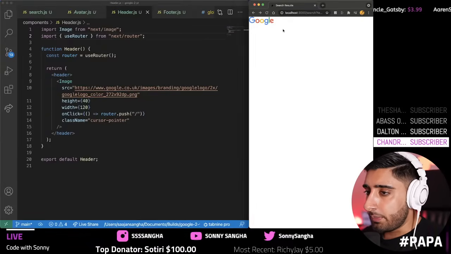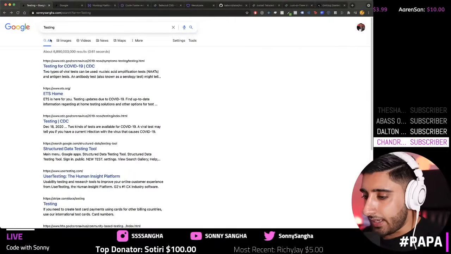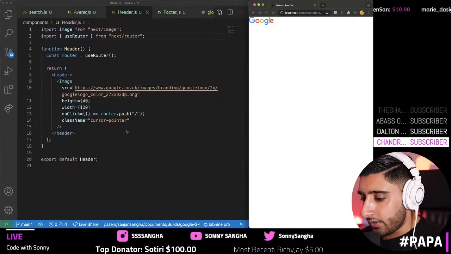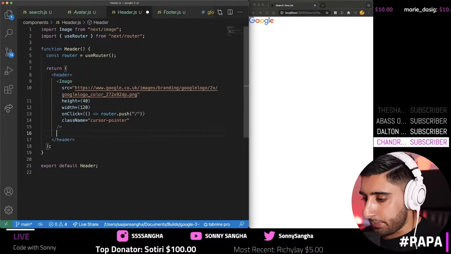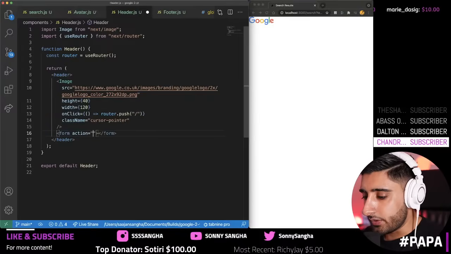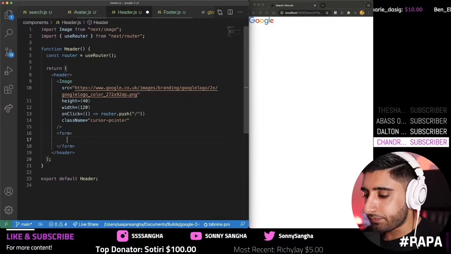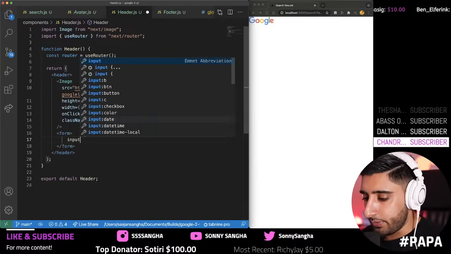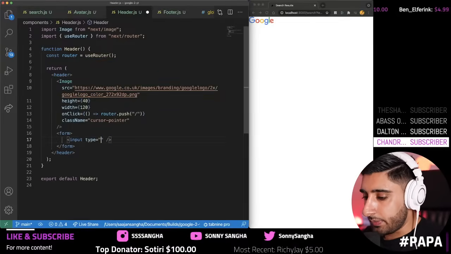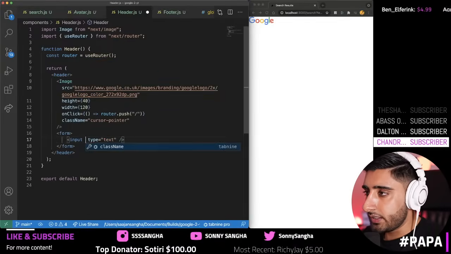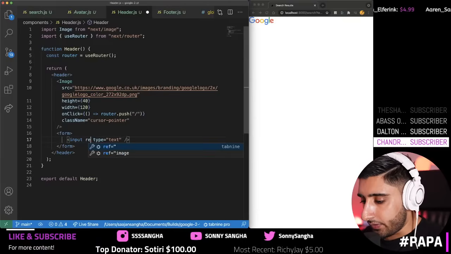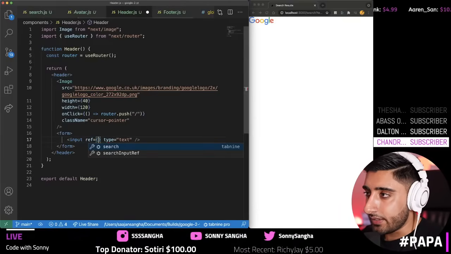Right. So at the top bit, we've got the image at the moment. Now I'm going to have a custom input field. The custom input field at the top is going to be a form. So this form over here, we don't need an action. What I'm going to now have inside is an input field. This input field is by default a text input field, so that's fine. And this is going to have a reference to it, because remember, we need to grab the value from it.